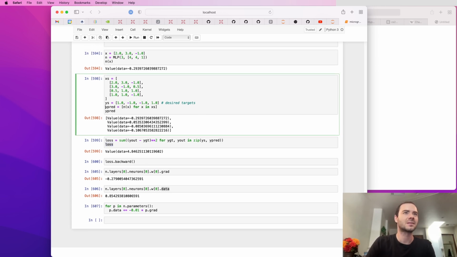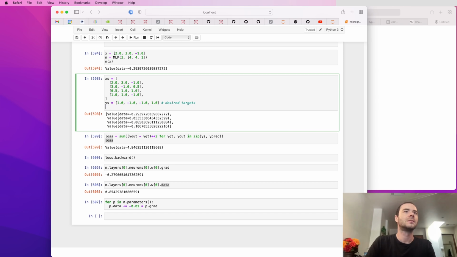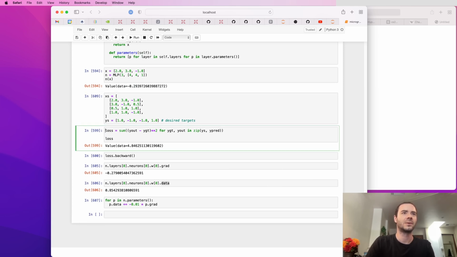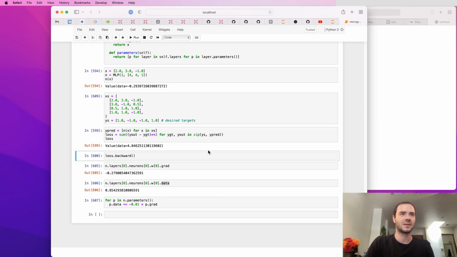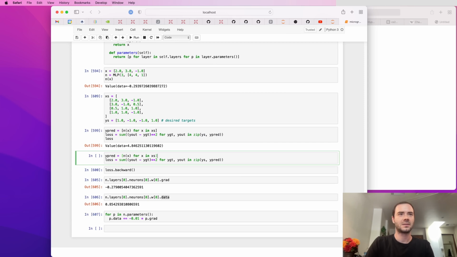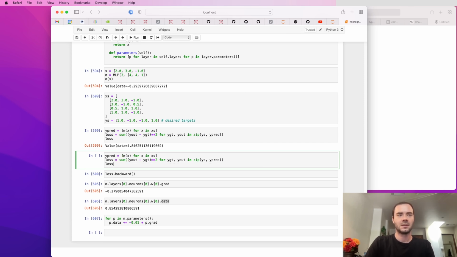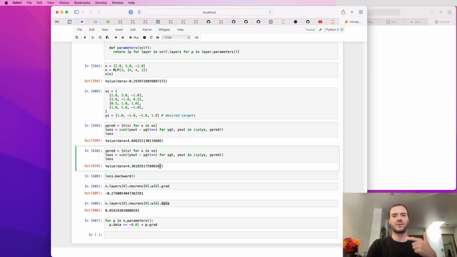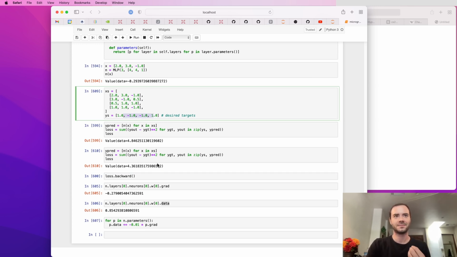So we want to reevaluate the loss. This is just a data definition that hasn't changed, but the forward pass of the network we can recalculate. And actually, let me do it outside here so that we can compare the two loss values. So if I recalculate the loss, we'd expect the new loss to be slightly lower than this number. So hopefully what we're getting now is a tiny bit lower than 4.84, 4.36. Okay. And remember, the way we've arranged this is that low loss means that our predictions are matching the targets. So our predictions now are probably slightly closer to the targets.